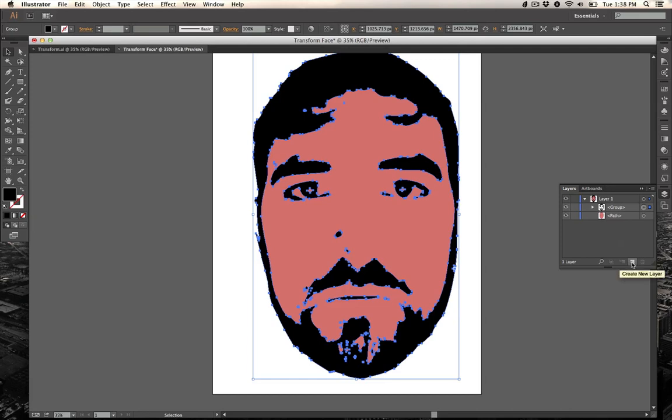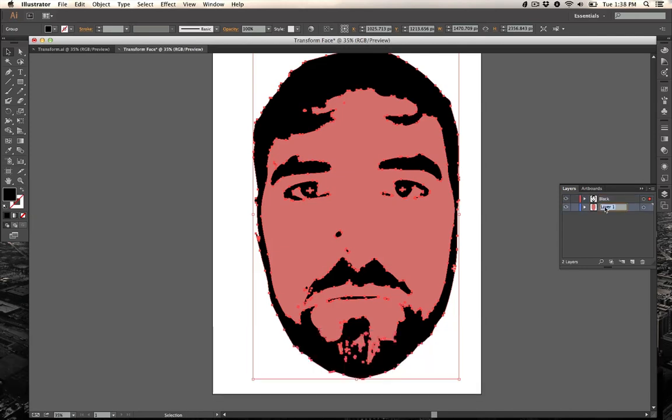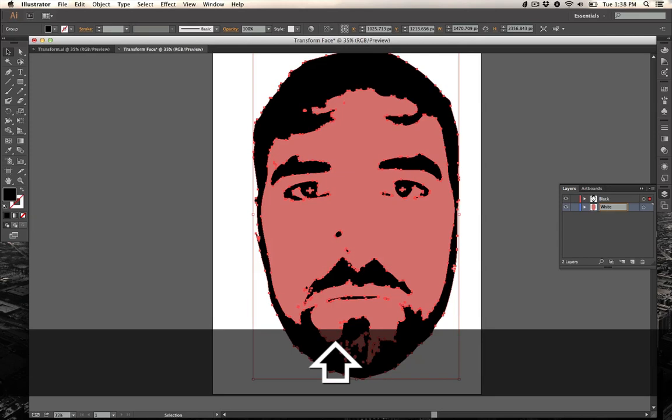So I'm going to go to Create New Layer, and push that button, and take Group, which is all the black pixels, and therefore you now have layer 1, which is the internal face, and then layer 2, which is all of the hair black pixel elements. So now I'm going to rename these. I'm going to call this black, and I'm going to call layer 1 white, because we're about to change it back to white.